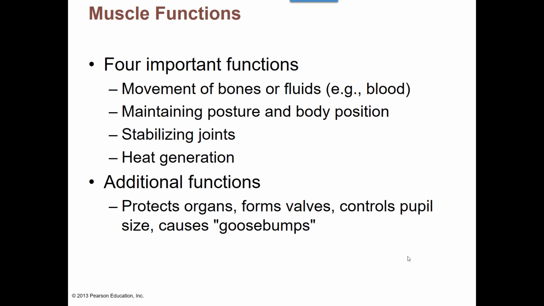Some other functions, depending on what they are, they can help protect your organs, because your organs are underneath all of them. They can form valves, they can control your pupil size, and they can also cause goosebumps, because those little erector pili muscles are found underneath your skin. So a couple other additional functions. Today we're mainly going to focus on skeletal muscle.